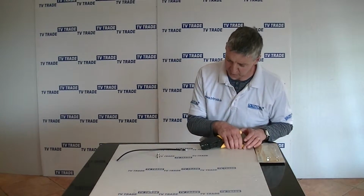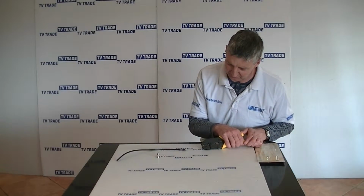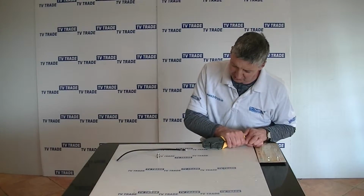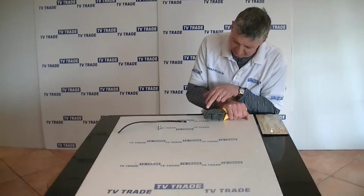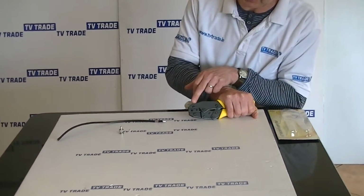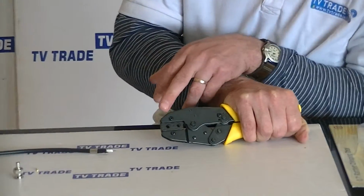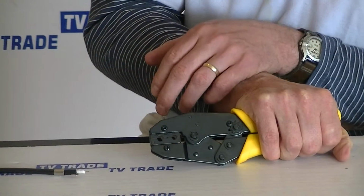So the first thing to note is there's a ratchet action on it, so we can get a very tight squeeze fit on it. If we ratchet it all the way in here, we'll see there's absolutely no daylight in between the jaws, and it's a real heavy set of jaws on this particular one, so it gives an extremely good crimp. We'll see there's three different options in terms of the actual crimping.